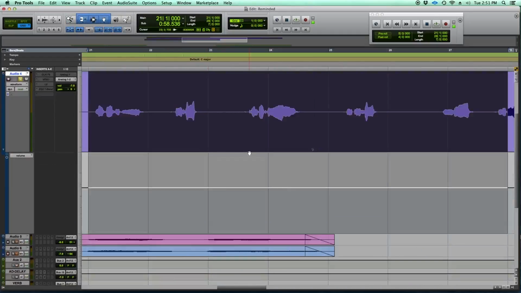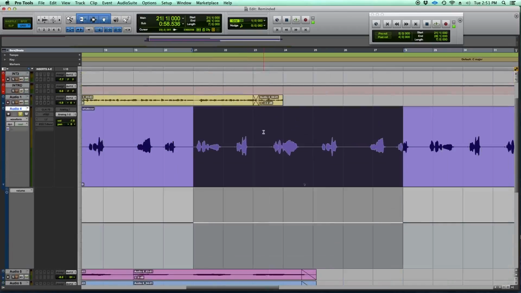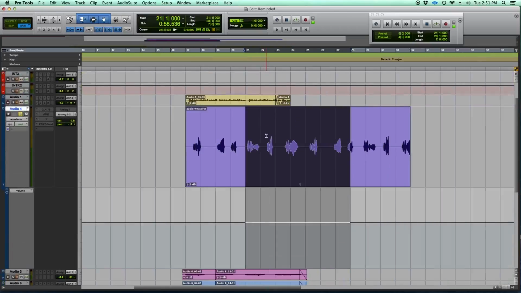So let's talk about strip silence here, because that's our last objective. We talked about trim, selector, grabber, and the smart tool, which is all three of them combined, and you can access that by pressing F6 and F7 at the same time, or F7 and F8 at the same time, etc. And that becomes active that way. The best tool to use is definitely the smart tool, guys, for editing in Pro Tools.